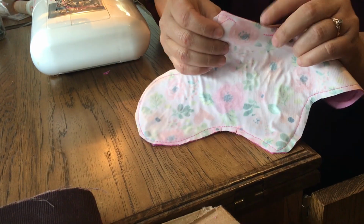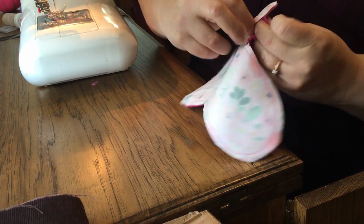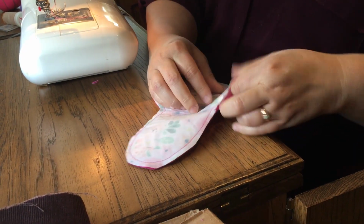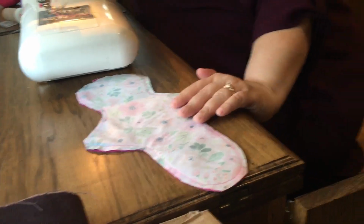Now I'm able to take that opening, slide my finger in there, and you'll feel a little bit of resistance because we do have that spray adhesive. So good reasons to keep that spray adhesive light. Actually, I'm not supposed to do that quite yet.